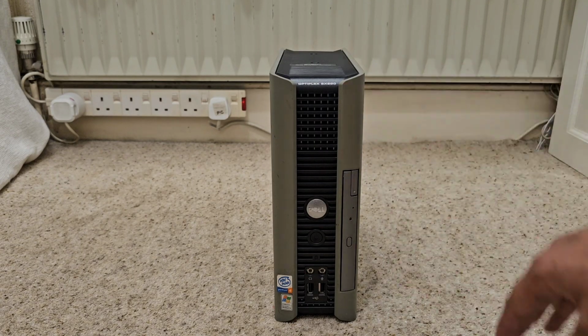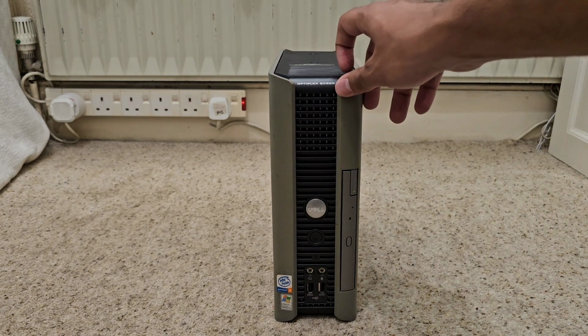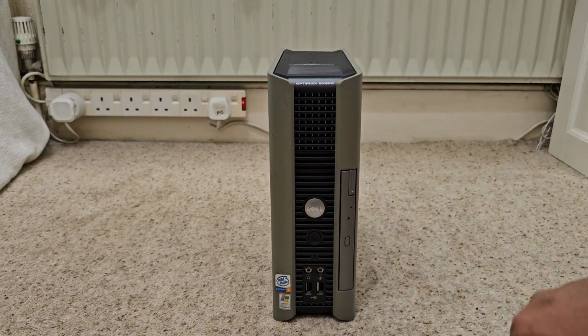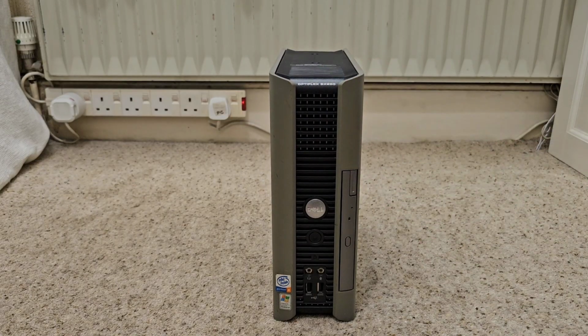This whole thing was really messy, but I took quite a bit of time to clean it up, and it looks decent, I guess. The CD drive won't come out properly. I mean, it does come out, but it's just hard to put it back in sometimes. No idea why. Let's have a look at the other sides.